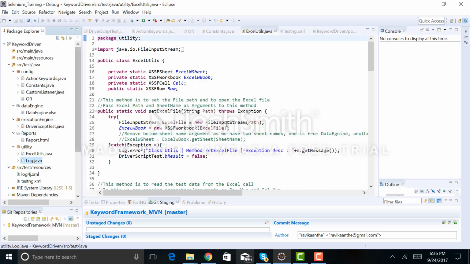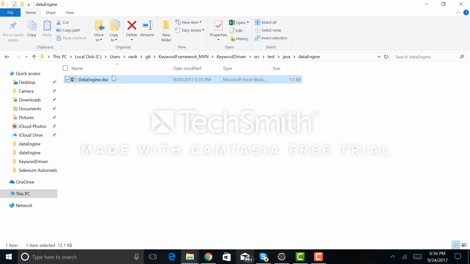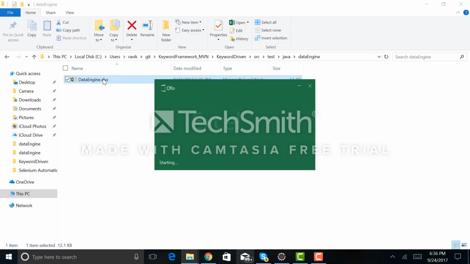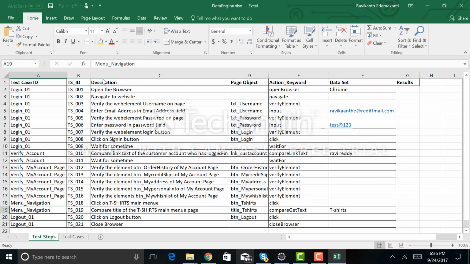So my keyword driven framework works totally based on this particular Excel sheet input. That means the first step opens the browser and navigates to the website, and then verifies the element of username, and then inputs the username as Ravikant at rediffmail.com, and then verifies the password.